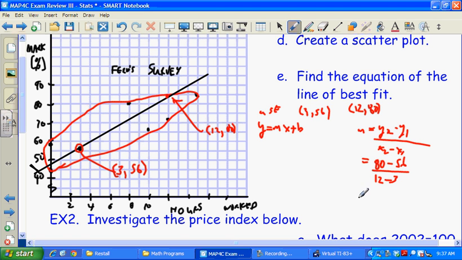This is the rate of change as well. Later on, we'll call this the rate of change. And that is about 2.67. And so that means the m is 2.67. If I just look at the line of best fit, it looks like my y-intercept is around 44-ish. If I'm lazy, I could just write in 44 for b, but I'm actually going to go through the calculation, because sometimes, like if we put a break in the graph here in the x-axis, we can't use it. So I'm going to calculate what b is and show you how that works again.